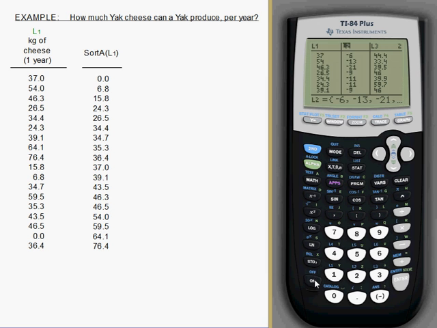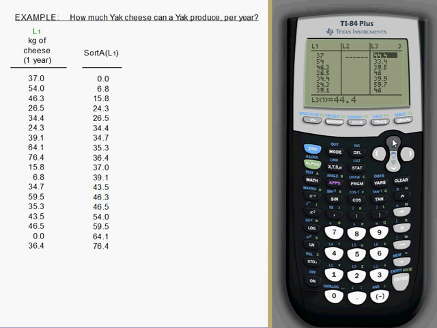Over here we have our data. You see, I've already put it into L1. Something that maybe I should show you: I got some random data in L2 and L3, which is a little annoying. How do I clear a list? Notice that I'm up on the header, L2. I can hit clear. Notice that down here, all the numbers disappeared. And all I have to do is hit the down arrow or enter.